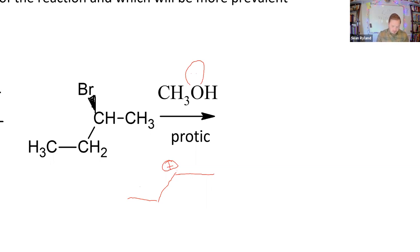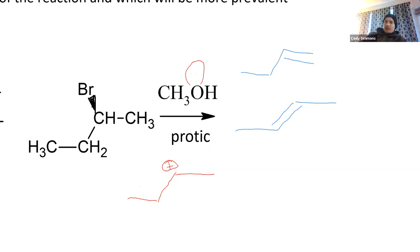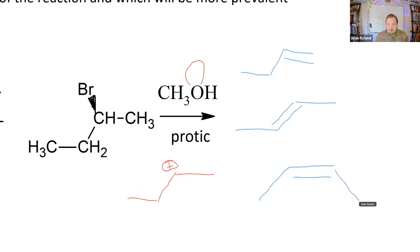which means we have a few possible products that we could make. We could make the primary alkene. We could make the secondary alkene. No way to make a tertiary or a tri-substituted alkene. But do we have to worry about stereoisomers? Or is it for both of them or just one? Just the bottom one, right? So we could also have that molecule as well.